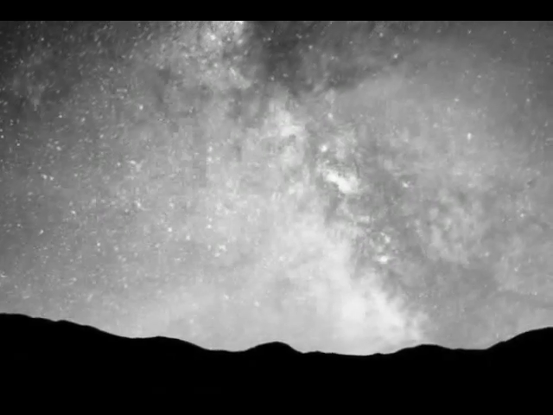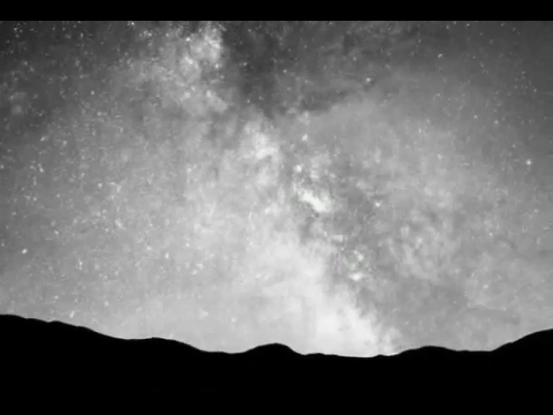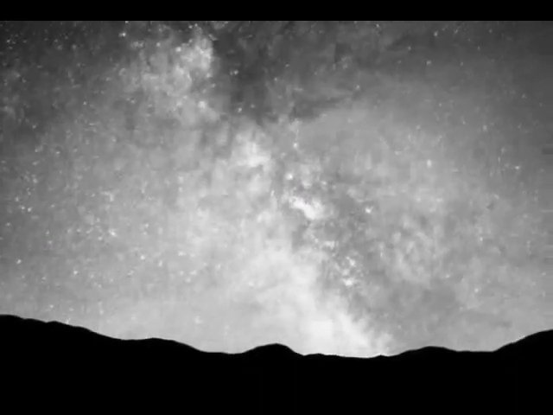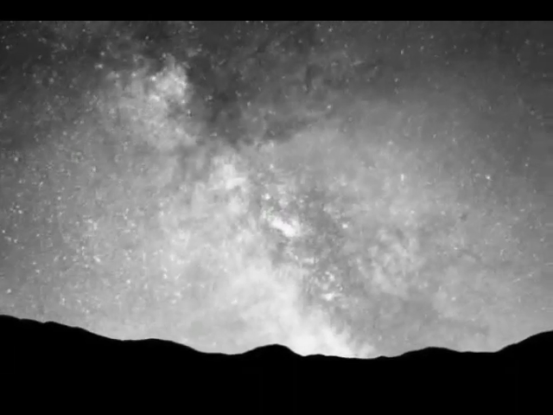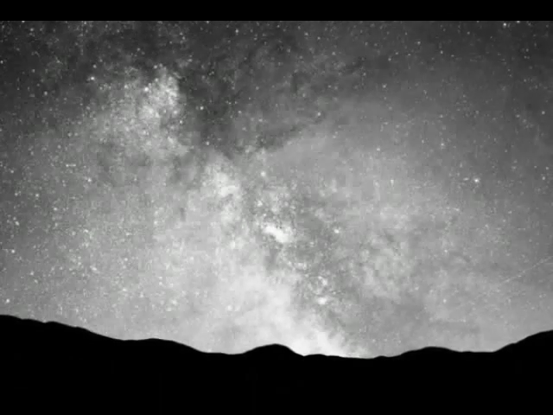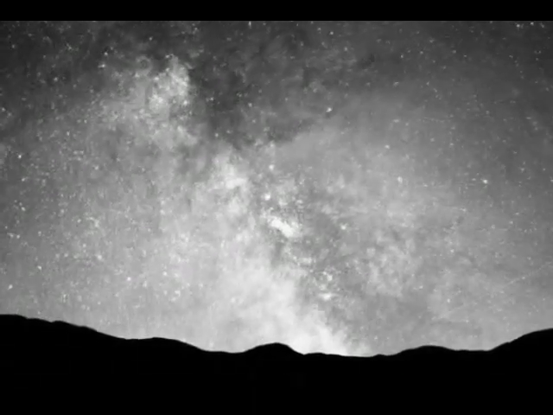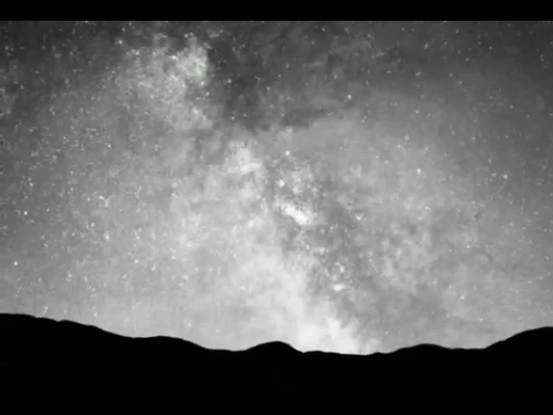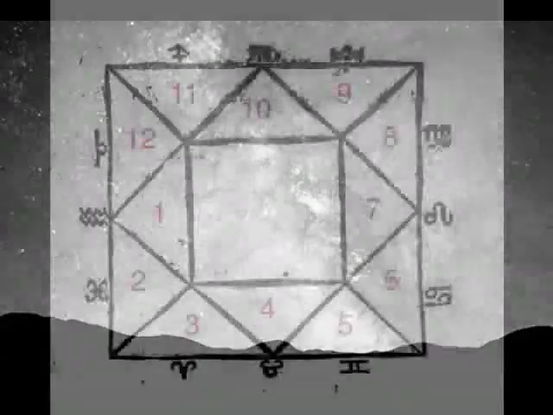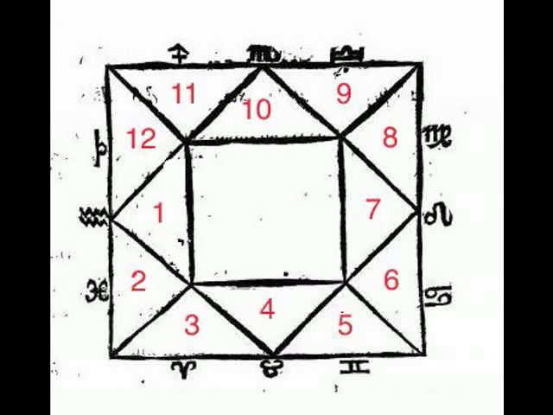The closer planets are to these points, the stronger they are, and conversely, the further planets are from these points, the weaker they are. This is the basis of the house system, which is what is being depicted in the divisions of the square. There are 12 so-called houses, sometimes called domains, domiciles, or temples. With the square chart, we can see these strengths and weaknesses at a glance. We can instantly see what planets are on the angles, and we can very easily assess the potency of a planet by seeing its house position.